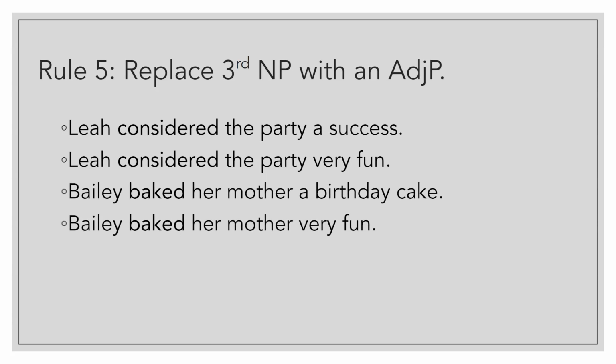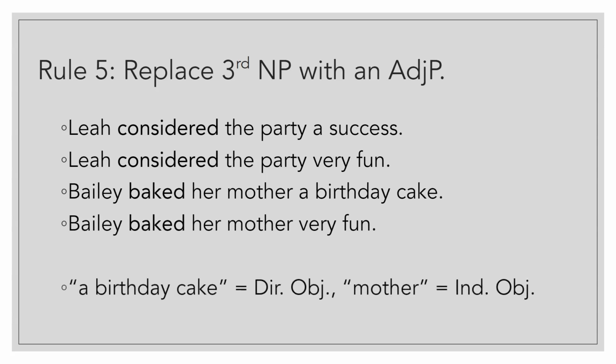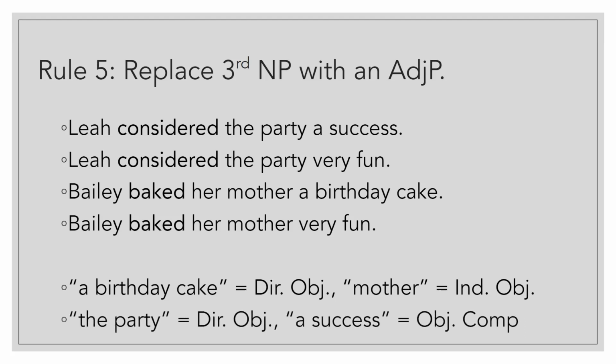Okay. Well, Bailey did not bake her mother very fun. That doesn't make any sense. So we know that's got to be two objects. But in the first sentence, yeah, that still makes sense. You can consider something. She considered the party a success. You can have an object complement, a noun phrase, but you can also consider the party successful or very fun. You can have an adjective phrase there, right? So in that case, we know that in the first sentence, we've got a direct object and its object complement.